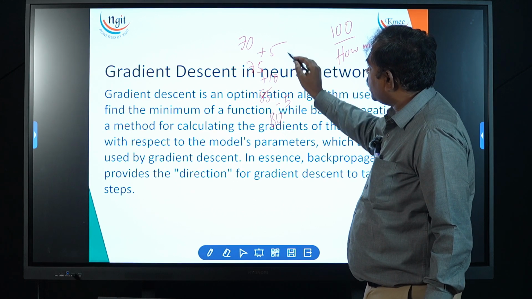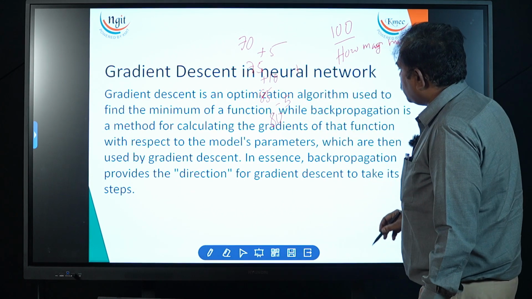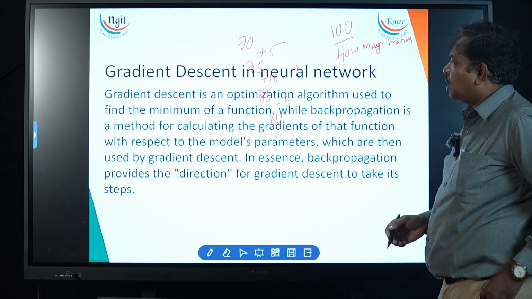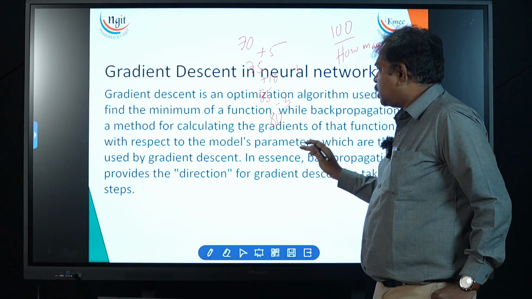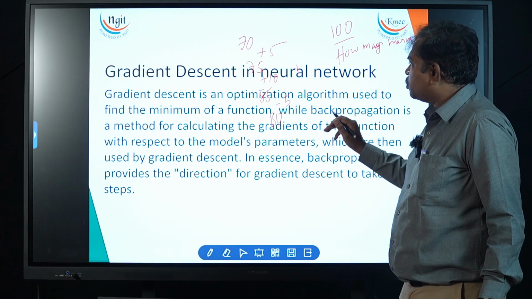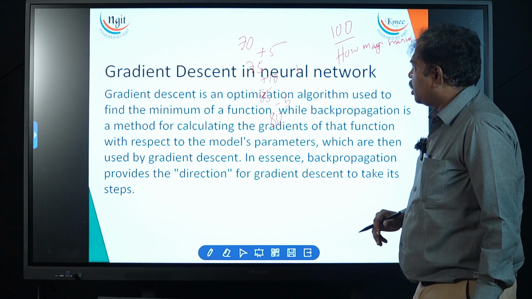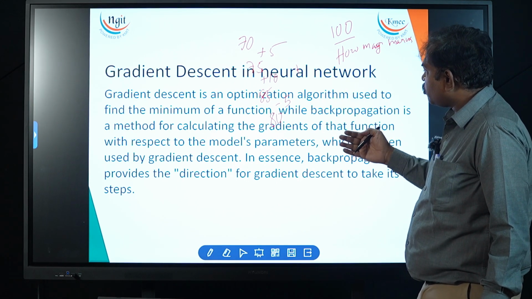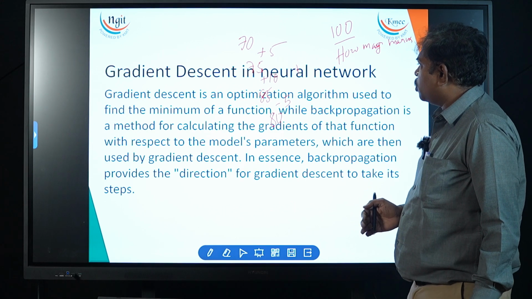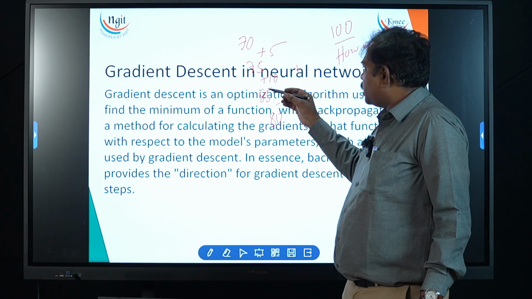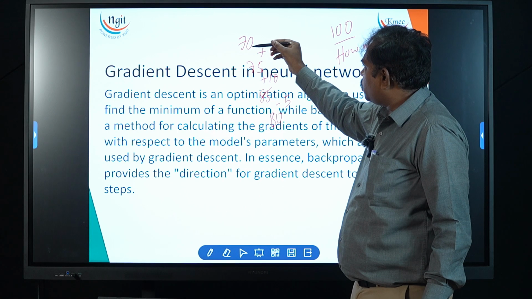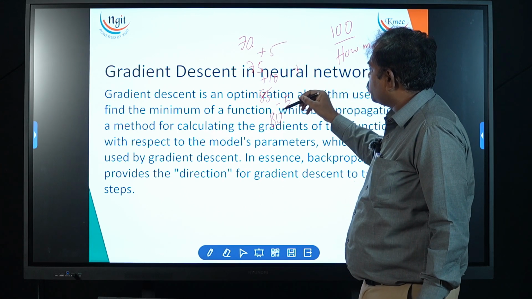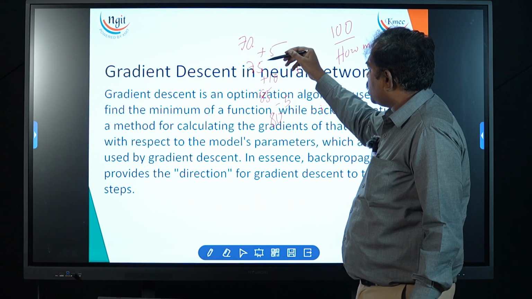These are nothing but the learning parameters. Here also, in a similar way, my neural network is learning from the data and giving the output as a prediction. My prediction should match the target. Here every time there is a loss. When I gave 70, the target is 80, so there is a loss of 10.